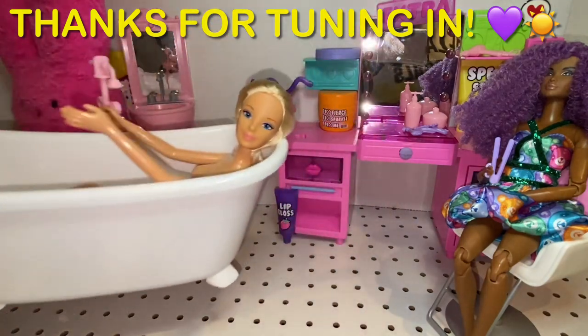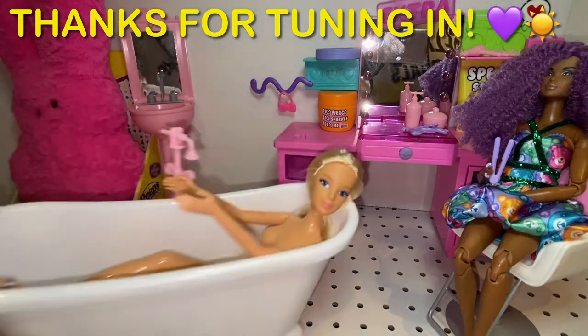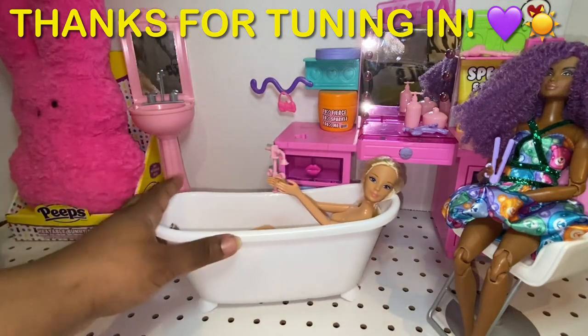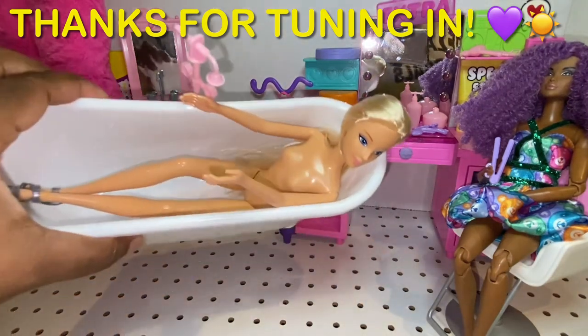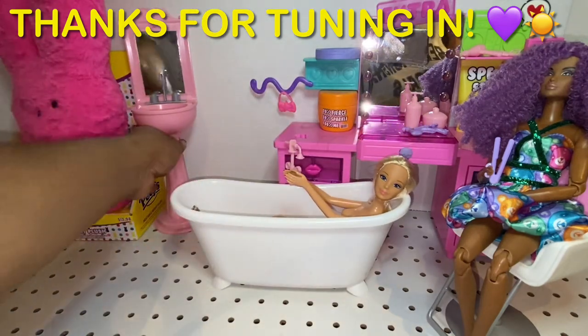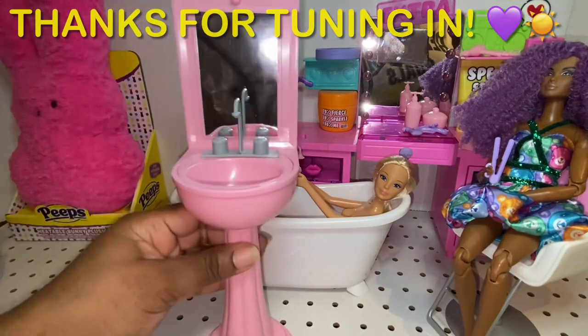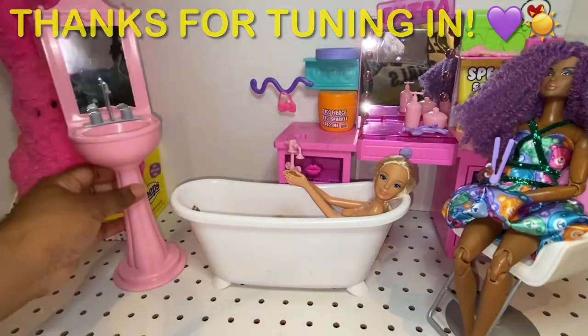And here's the doll that comes with the set. She's blonde with blue eyes, and she's pretty cute, but she has basic articulation. Remember, the tub is fairly deep. It came with some shoes and this cute pink sink. I think it's really cute. I can't wait to use it.